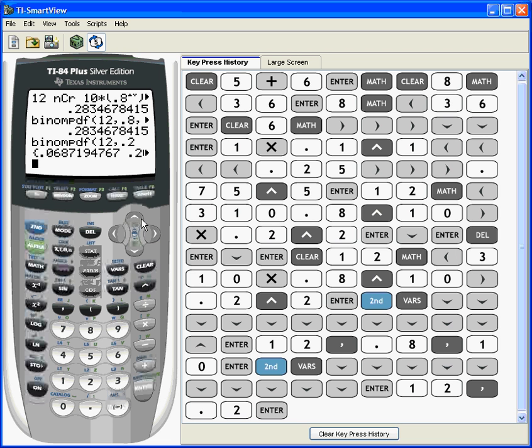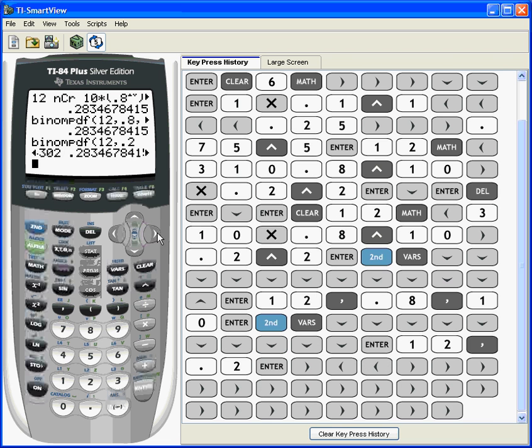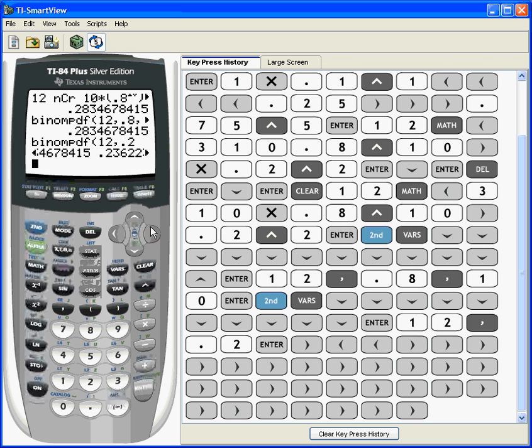An easier way to see that is to arrow through. So this first one is the probability that x is equal to 0, meaning I don't have any successes. The second one is a probability of 1 success, and then 2 successes, and 3 successes, and you can keep arrowing back. And if you notice, those match what we wrote down. So those are those individual probabilities. And that's a faster way to get them than setting up the equation for probability that x equals 0 and probability that x equals 1, and for 2 and for 3.